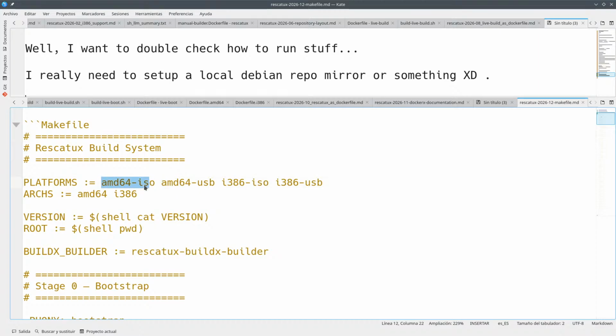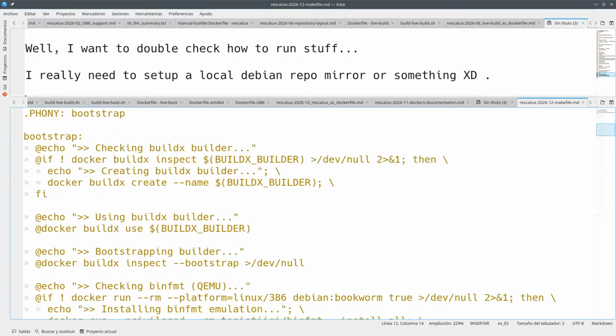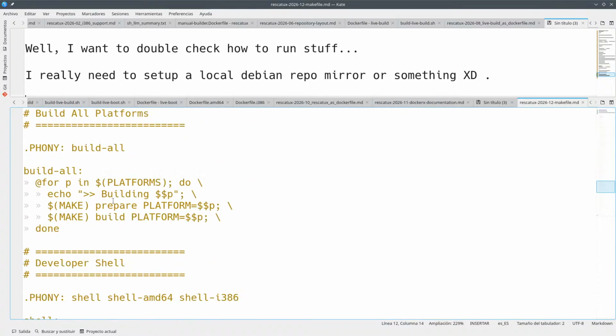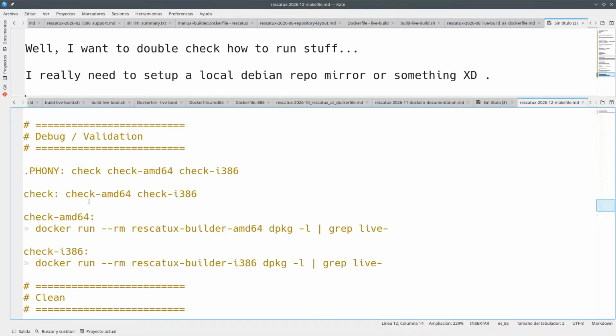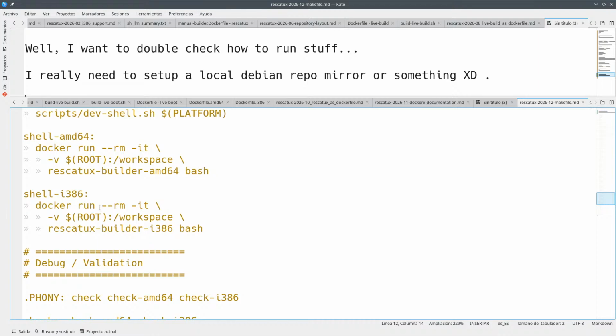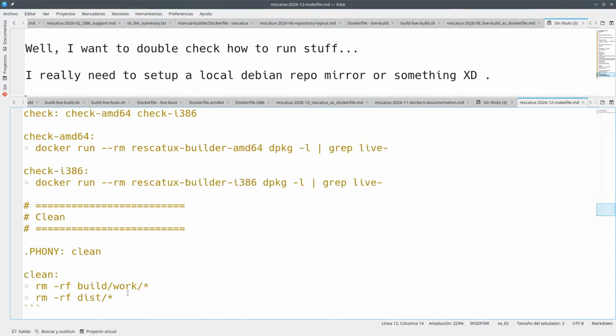Make AMD, is this a target? Okay, so in theory we could do build all, which does this loop here. We could also check AMD64, build Borg, this.